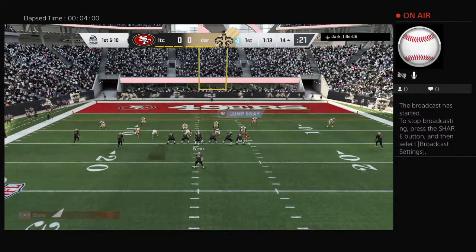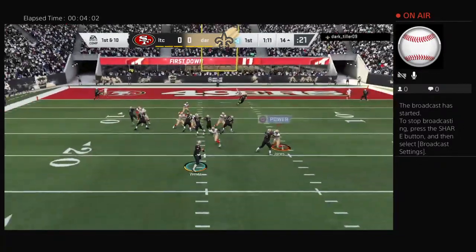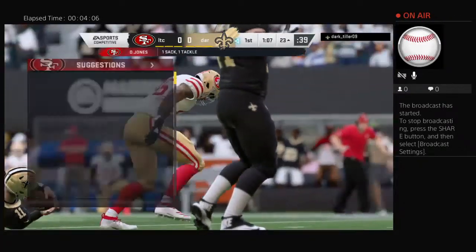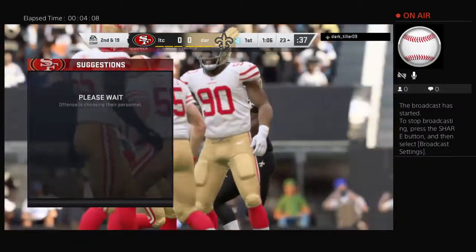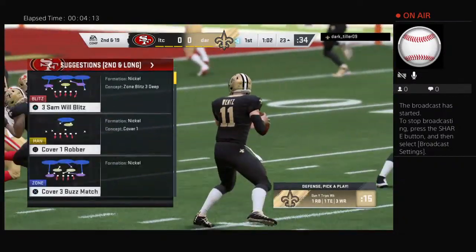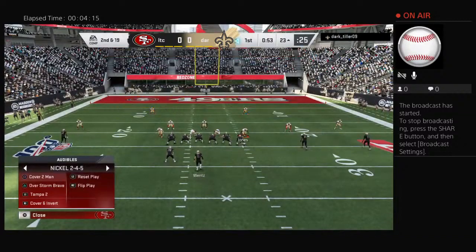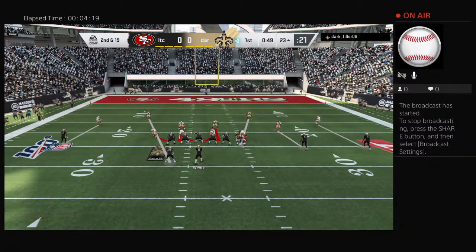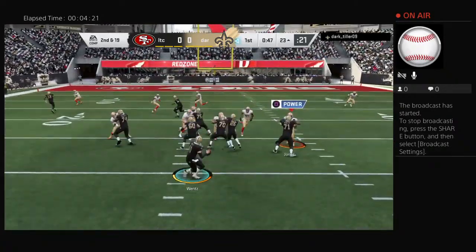So forget about any talk of possible safeties. Here's 1st and 10, clear on the other side. Blitz coming, and down he goes. In for the sack, Deion Jones. Hindsight is 20/20, partner. Maybe they should have kept it on the ground again. Well, it almost looked like the O-line was run blocking again. I mean, they opened up a big hole last time. This time they opened up a hole, and the quarterback got sacked.